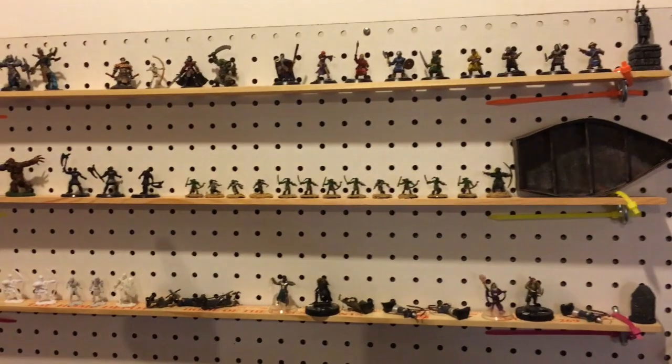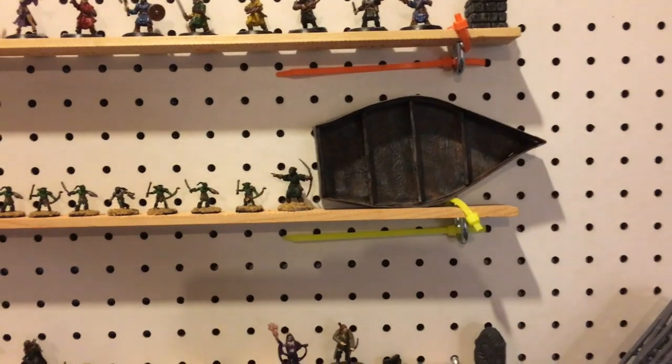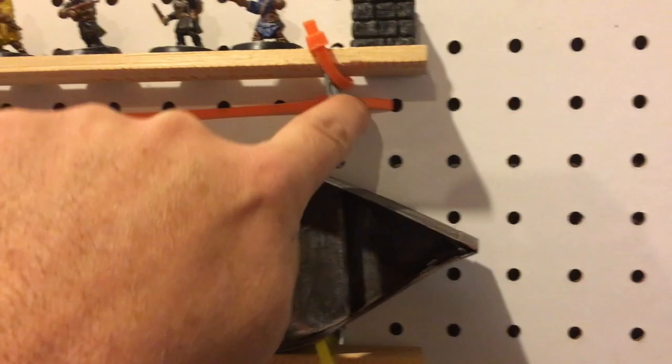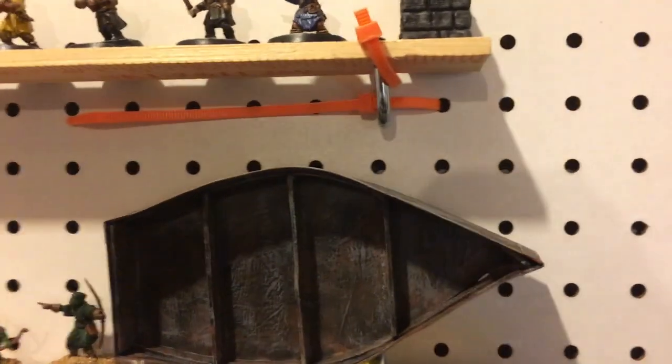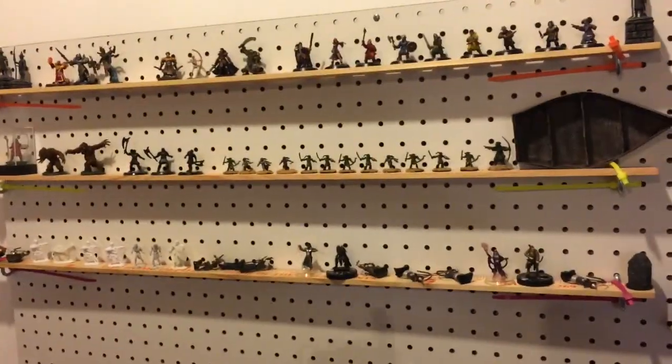And you can see I started with one and I ran out of space. I added another one when I bought all these little goblins here. And just recently I bought some more unpainted figures and cut out some, and I needed another shelf. So I added a third. $3 in all, plus the cost of the ties and these little metal things right here, which I think you get a bag of these for like, I don't know, $2 or $3. It's not bad at all. So I'm gonna get the camera held by my son, and I'm gonna show you how to make one.